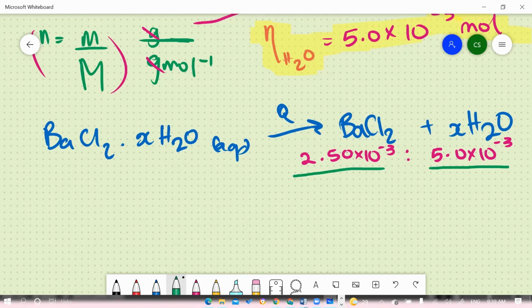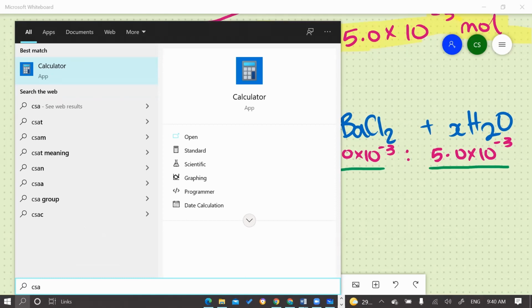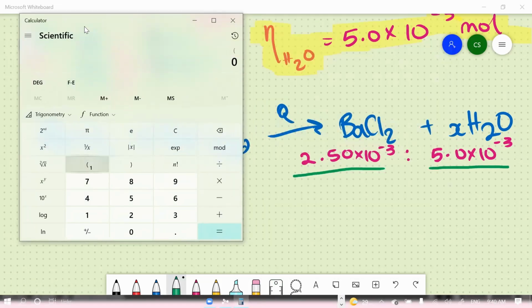What do you mean? The entire number, put a bracket. Okay, put the bracket around everything. Let me see if I can pull up my calculator real quick. I need to download the scientific calculator on my laptop because I can't deal with this thing here. So, all right, you see this? Put a bracket. You're seeing this, right? So bracket, yes, ma'am.